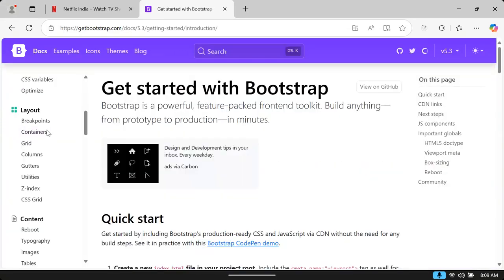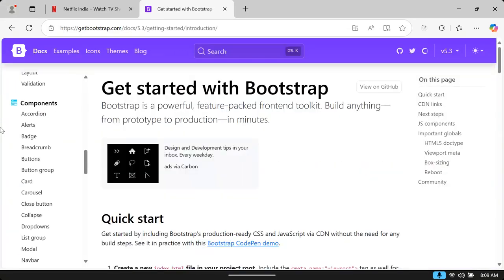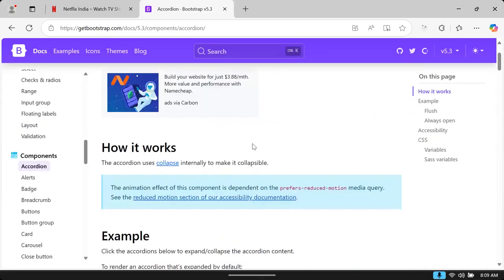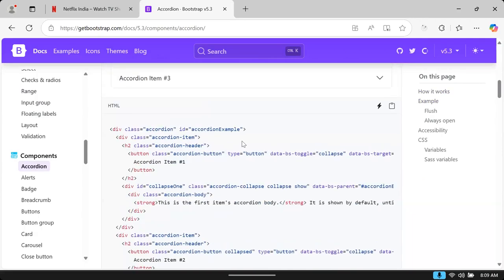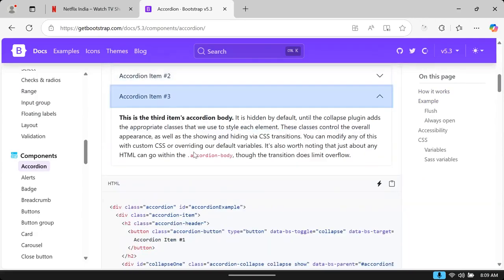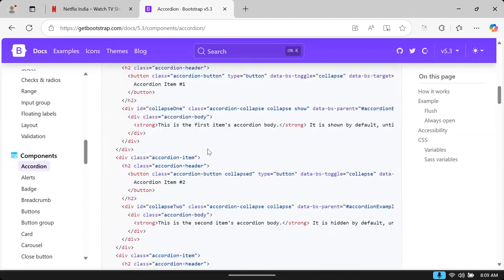In the documents, there is components. In that, there is a component called accordion. I open that accordion. They already have the logic for that. You see accordion design they have given, and the logic they have given. Styles they have given. Functionality, design, everything they have given. Just we have to copy and use it. Modify according to our requirements.